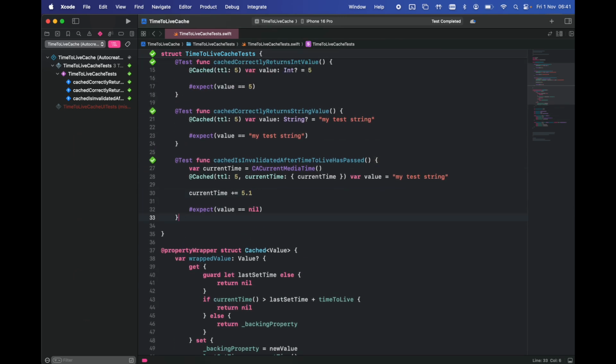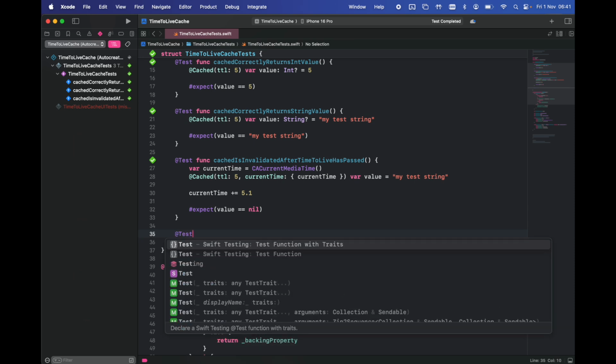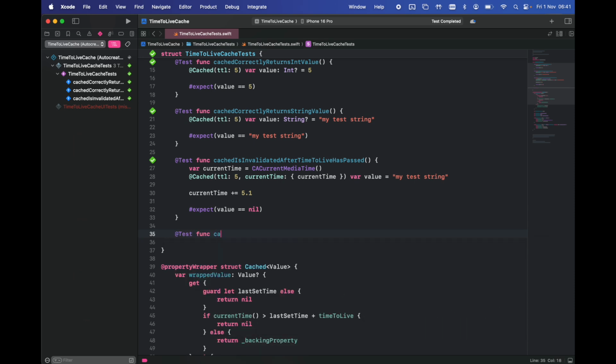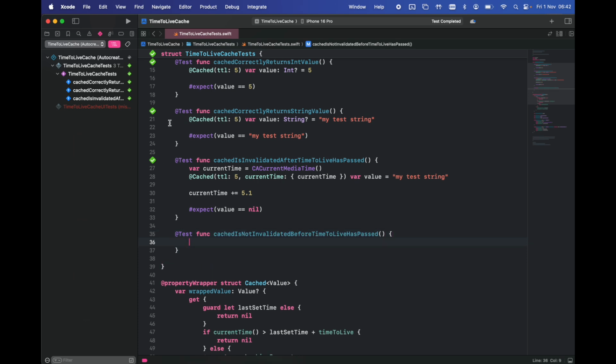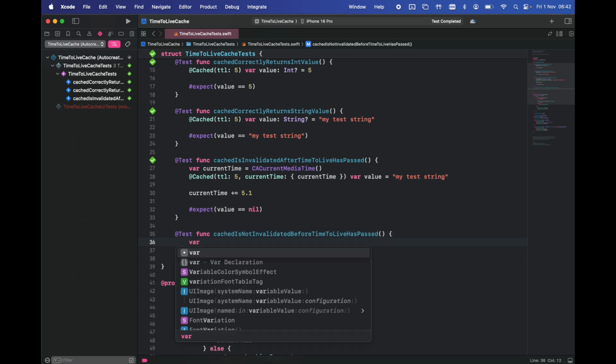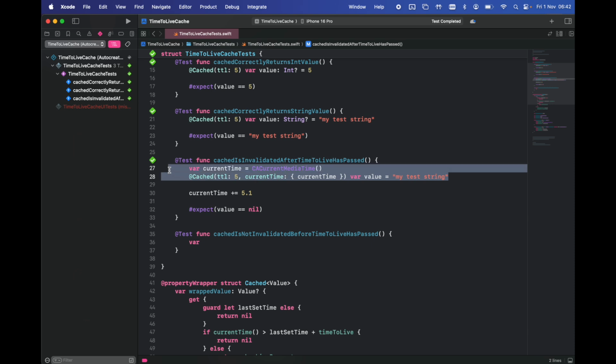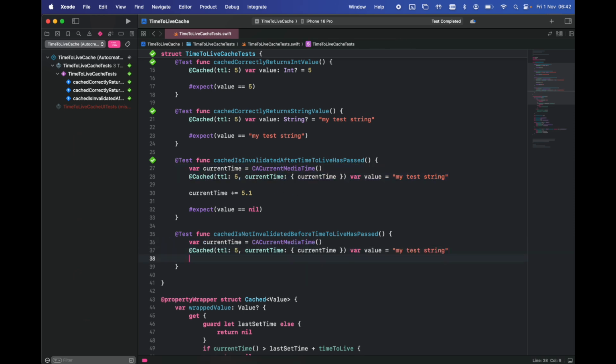And in fact, look, I think I'll do a function test cache is not invalidated before time to live has passed. Okay, like that. And I can take these here, pop them there.